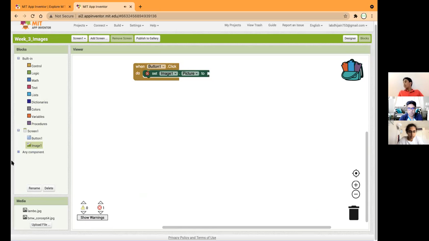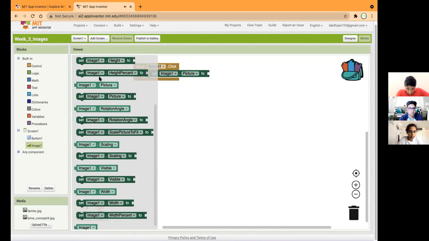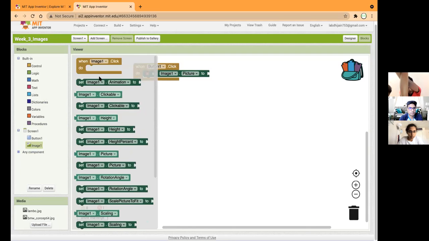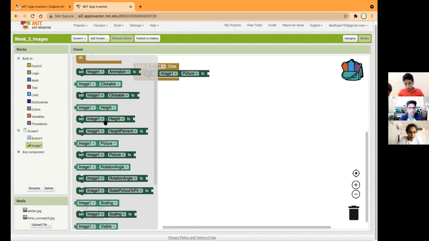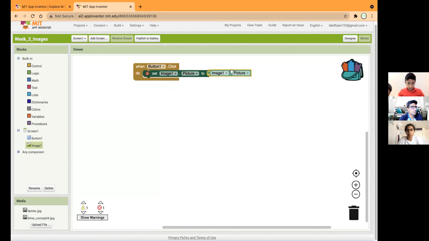Let's see. Image 1 dot picture. Is it? I think you had the right one. Did I? The dot picture, right? Yeah. All right, cool. I'm just questioning myself. Actually, no. It's right here. You know what?